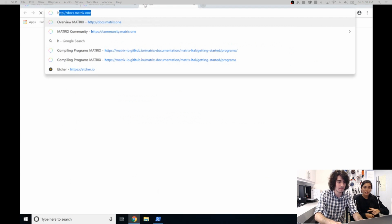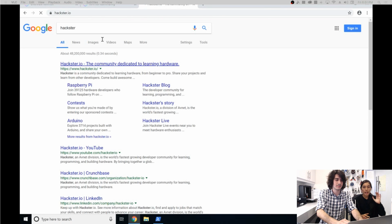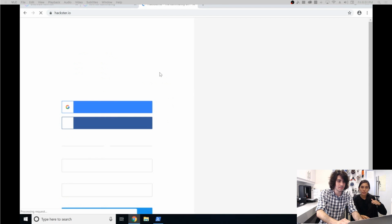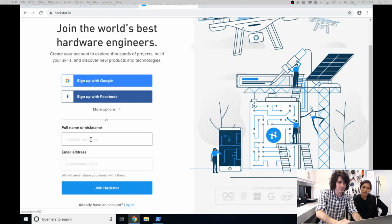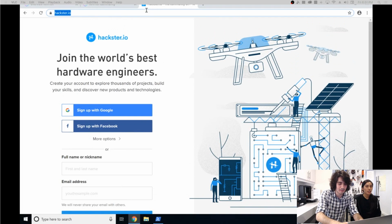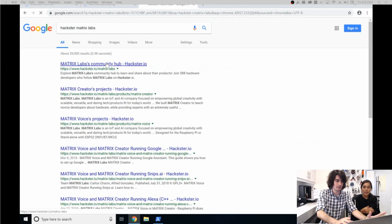So yeah, Carlos will navigate to Hackster. We have our own page there. Well, interesting. I thought you could see it without having to log in. Either way, it's hackster.io/matrixlabs. Right there we go. Perfect.